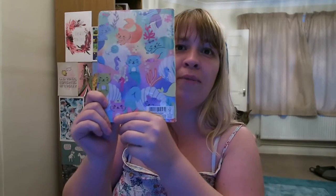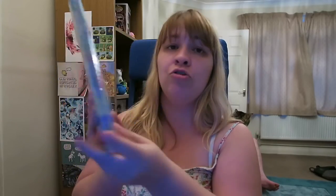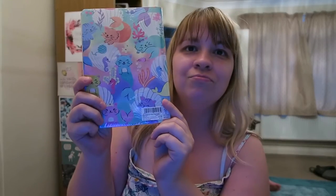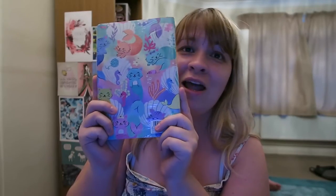So the first thing I got — they have a new range at Paper Chase and it's called the Permaids. And it's exactly what you think it is. It is Cat Mermaids. So I bought two notebooks. One that has seashells on it that are sparkly — there is glitter on there. And then one that is Permaids — Cat Mermaids with little mice and little balls of yarn and crowns and seahorses. It's so darn cute.